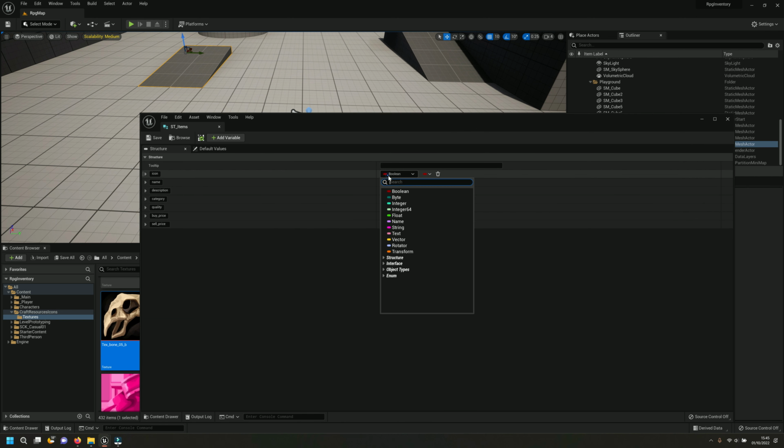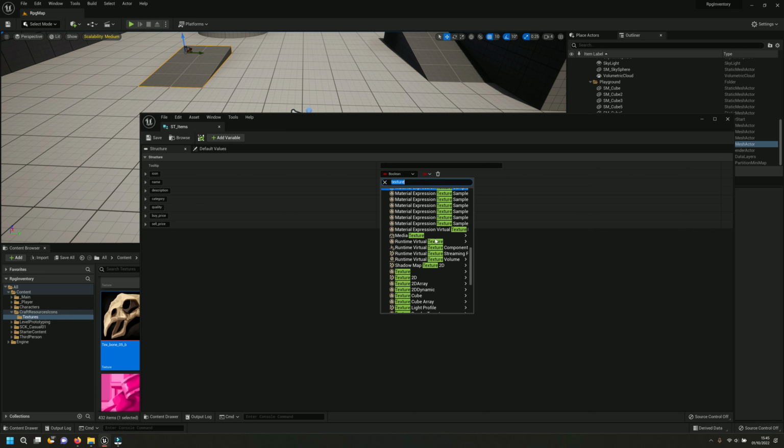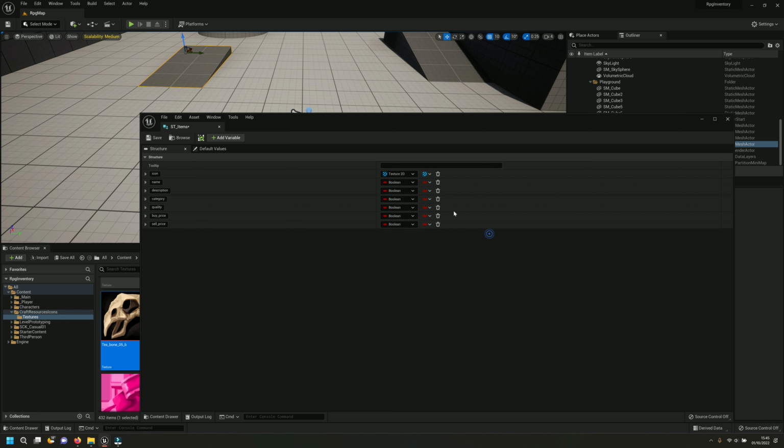So what we're going to do here is find a texture, and in here we should have texture 2D, and what you want is the object reference. So texture 2D object reference. For the name, there's actually a variable called name, so we can just set up a name. For the description, we can use text, I suppose, because it's a long text.